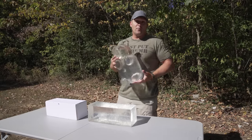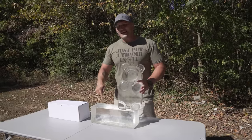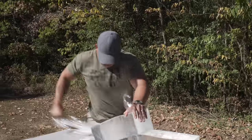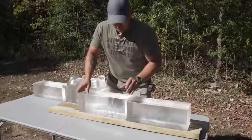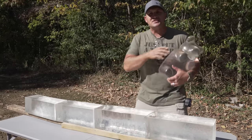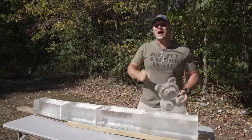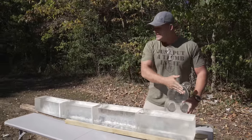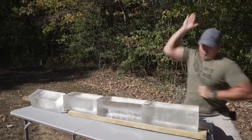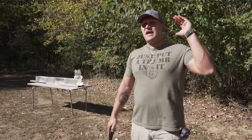I do not have a real bear, but I do have some clear ballistic gel bears and some clear ballistic gel blocks. So we have 64 inches of 10% clear ballistic gel and a clear ballistic gel bear. We're gonna take one shot with each gun and see which one makes it through the most gel. So we're gonna start out with the smallest handgun I brought and work my way up to the biggest.